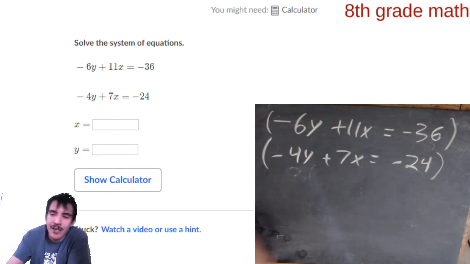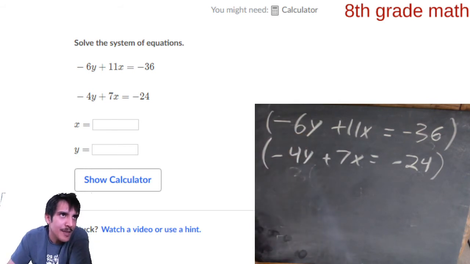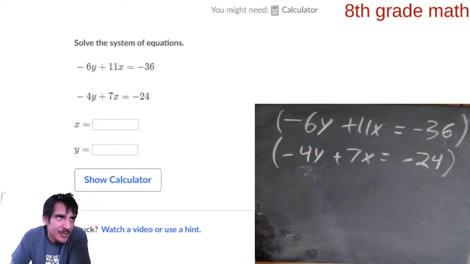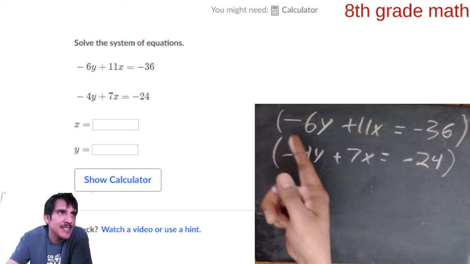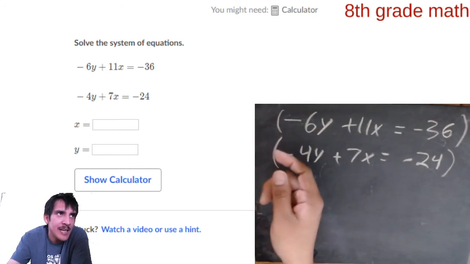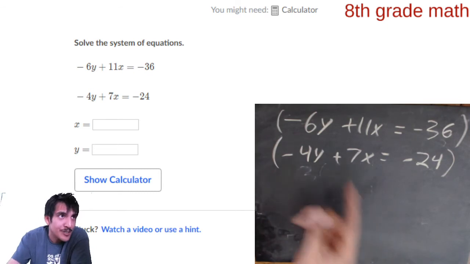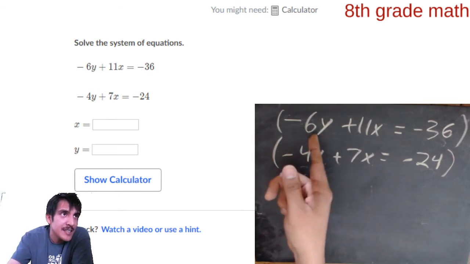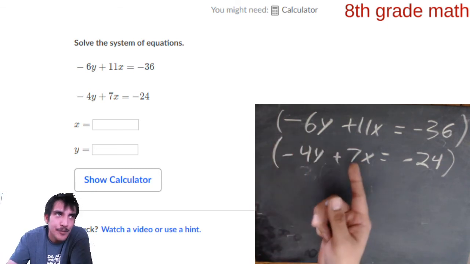So we're going to turn these into opposites. We're going to make one of them into positive 12 and one of them into negative 12. Sound good? So let's start with this one. We have a negative 6. I'm going to turn this negative 6y into positive 12y, okay? You're going to see how I'm going to do that. I'll tell you first. If I have a negative 6, how can I turn a negative 6 into a positive 12?